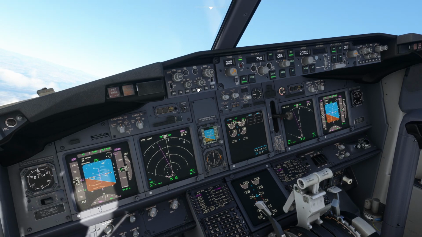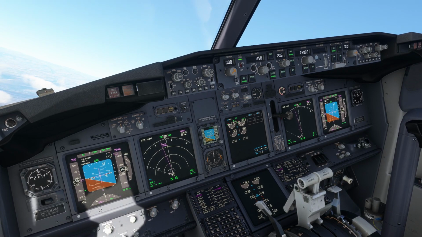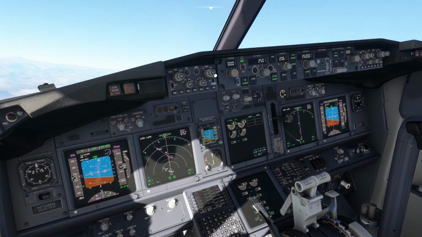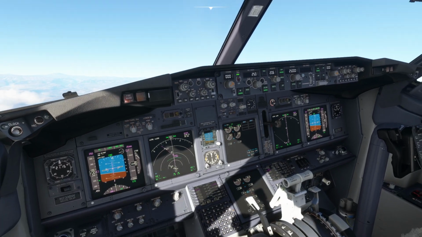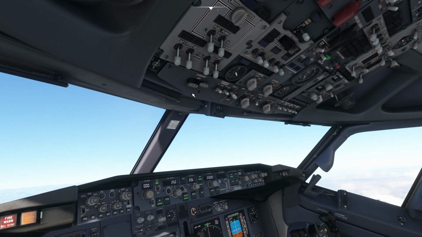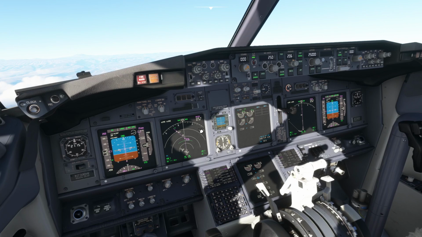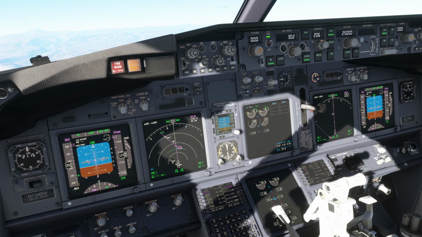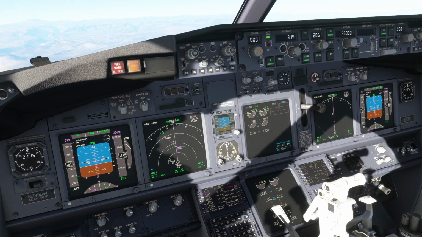Okay, so you can see we're just coming round to our course, so let's go and zoom out on that slightly. Just come through 10,000 feet, so we're going to switch over to standard barometric pressure. We're also going to turn off the, oops, wrong switch, turn off the landing lights. And there isn't really a lot to do now until we get to the other end. So I'm just going to increase speed now. Now we're above 10,000 feet, we can accelerate, so we'll go for 320 knots.